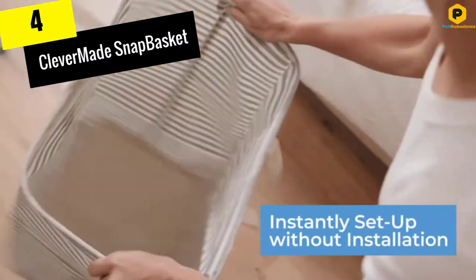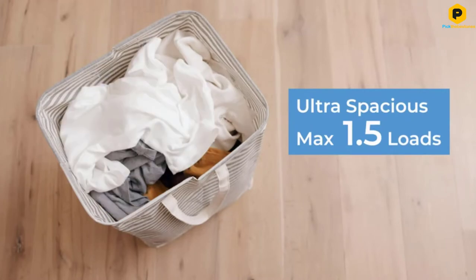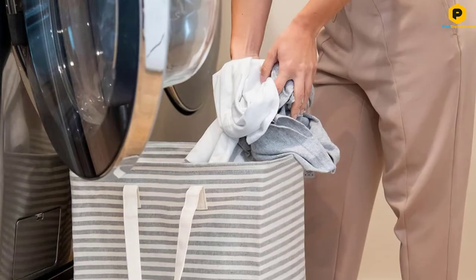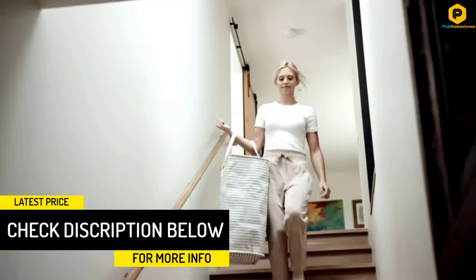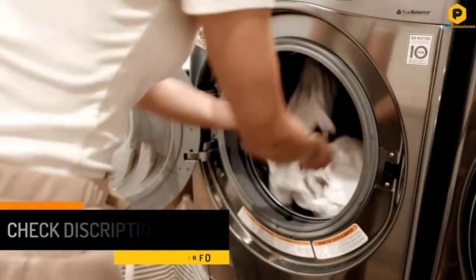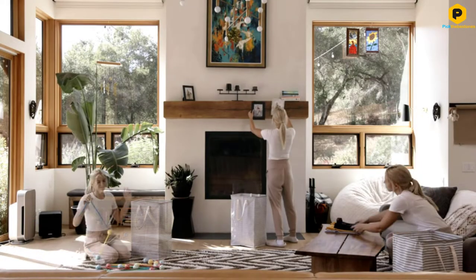Moving on at number 4, we have the LifeWit Large Laundry Hamper. One of the few highly rated hampers with a pattern, reviewers like that this subtly striped basket stands up on its own and is a great size for a week's worth of laundry. Several reviewers also mention the benefits of the plastic liner that prevents staining from wet dirty clothes. One says the plastic liner stays upright and they don't have to worry about it getting dirty and smelly — all it takes is a quick rinse and air dry. Others also agree that the hamper is light and easy to transport with the attached handles.